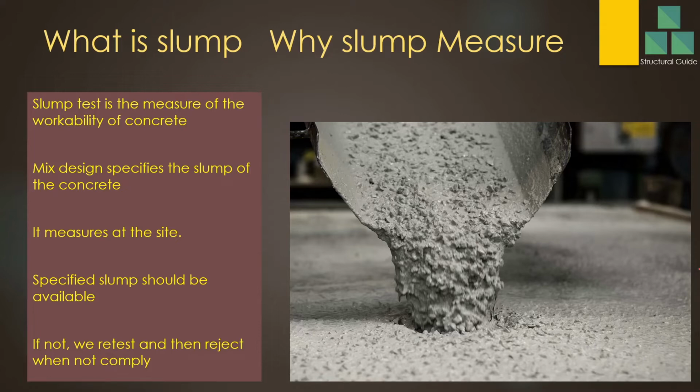At the batching plant they also measure the slump. Then they will know whether the slump will drop at the site, or remain, or whether this slump is acceptable or not. If this slump is very low and you have 1 hour traveling time to the site, then the slump will further drop. So there is an indication: if you check at the batching plant, there's an indication of what will happen to the slump at the site.